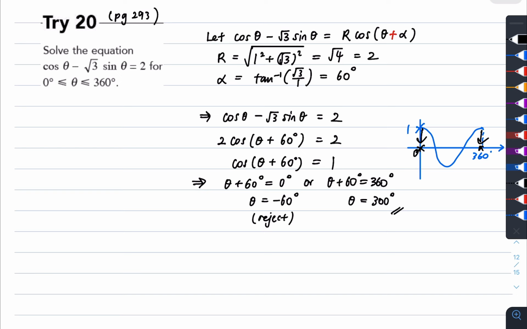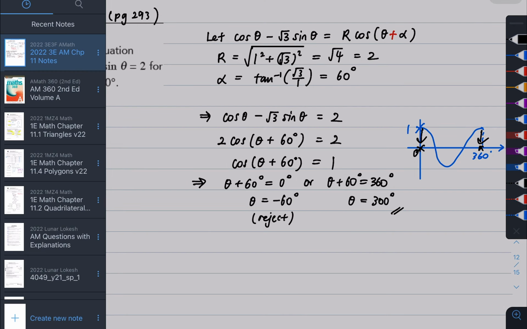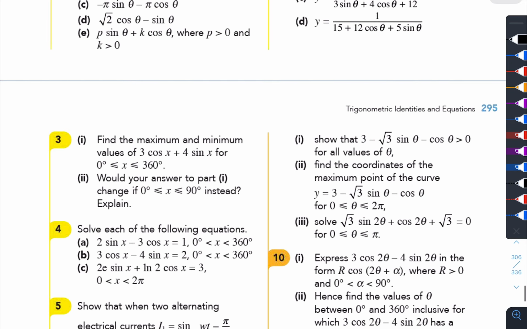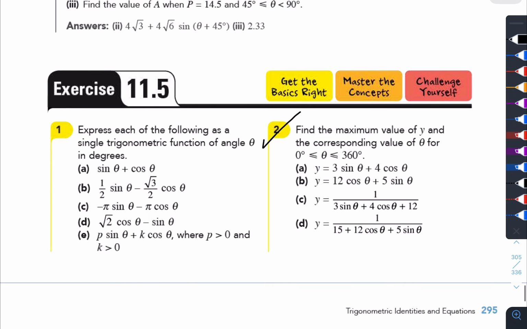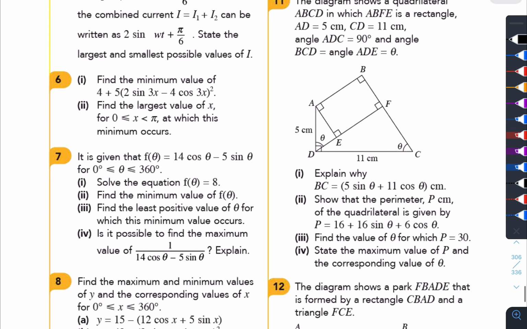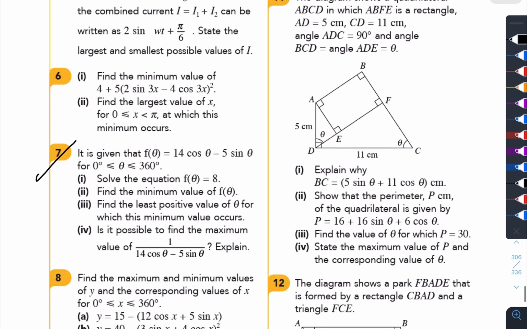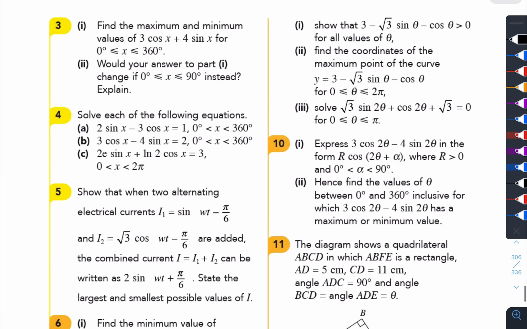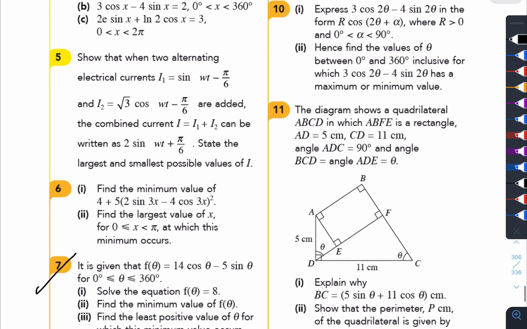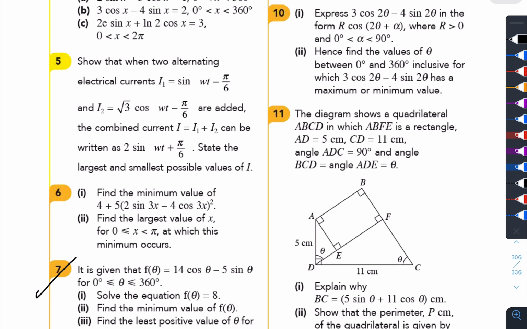So for our formula, I think we are done for the day. Without further ado, what I would like you to do is to try a few questions. Try question 2 in exercise 11.5, and also one more solving equation, which is number 7. Number 2 is to find the maximum and minimum, and then look at number 7. For the other questions involving modeling and so on, we'll deal with it another day.